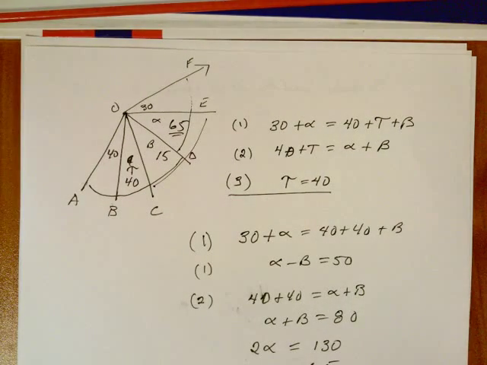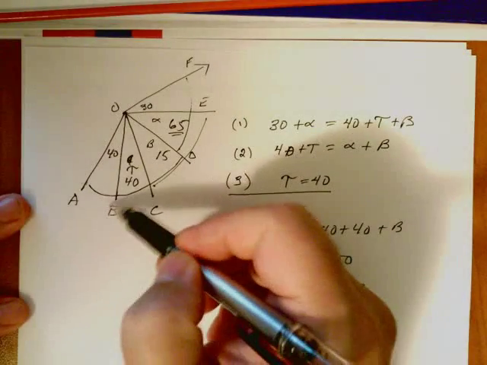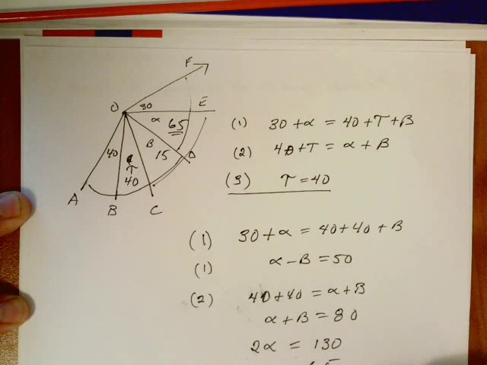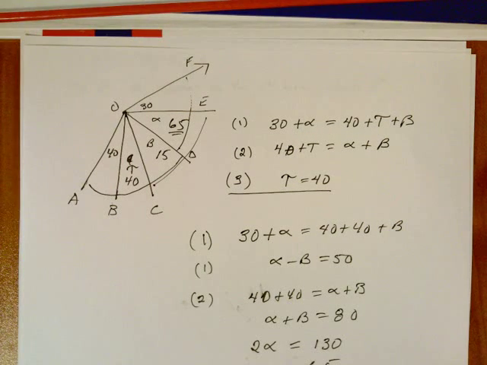So what am I looking for? Well, this question wants to know what is BOE. So starting here, going to here, we want to know what all these are together. And if I add them all up, I get 120. Very difficult question. I think it's probably the hardest one of this test.